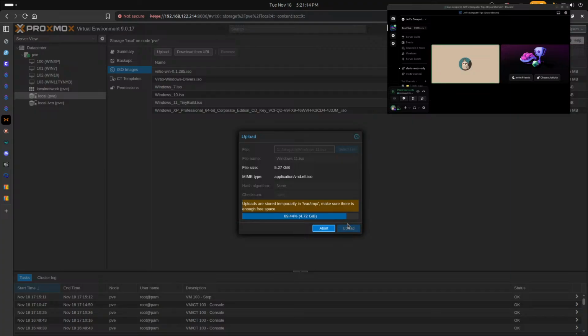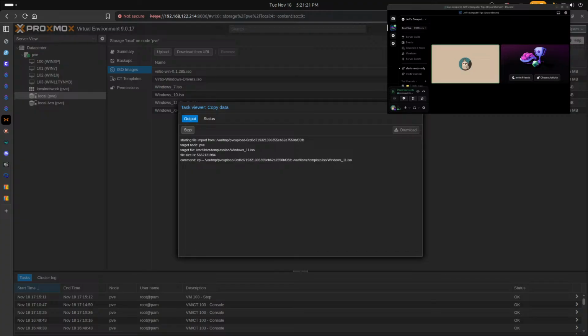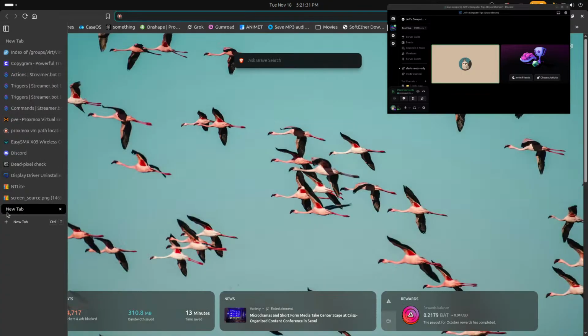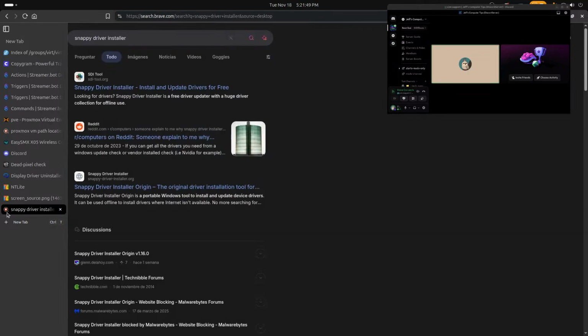Snappy Driver Installer. I haven't heard of that one. But okay, Brave, so it's running on Windows. Do you know your computer's model number? Okay, it might just be that you're missing drivers. Because you did say you already updated it, but did you update it from the official site or use a third party? It's a possibility, that's what I'm saying.